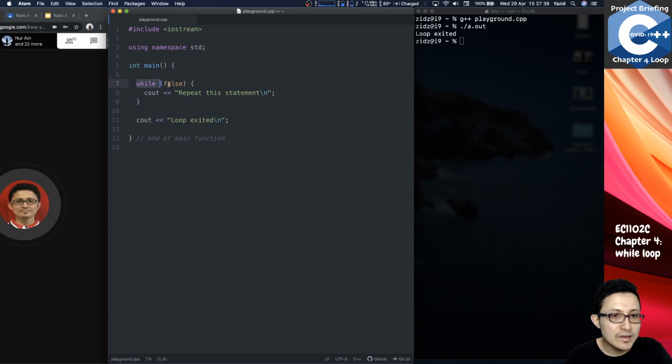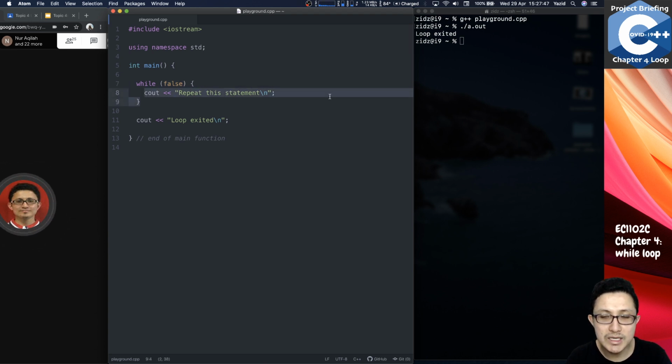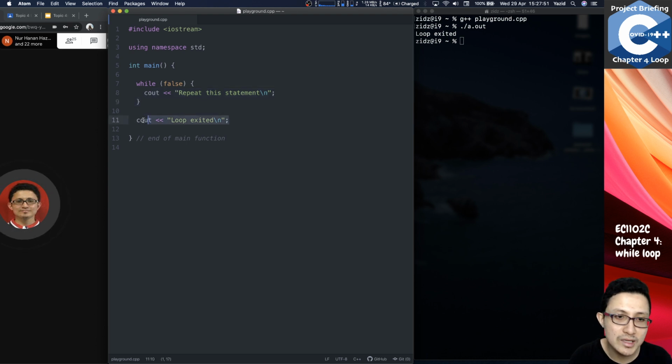As you can see here, the condition is already false straight away. So if the condition is false, it would not be executing the content of the loop. It will exit the loop straight away. That is why you see it prints out loop exited here.